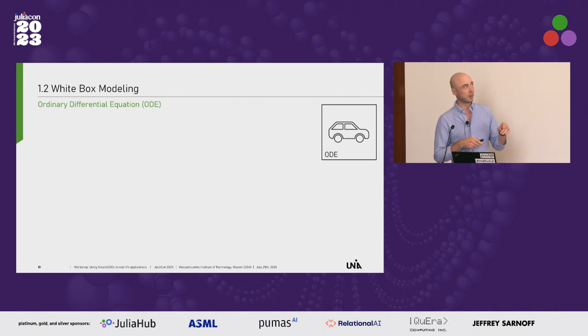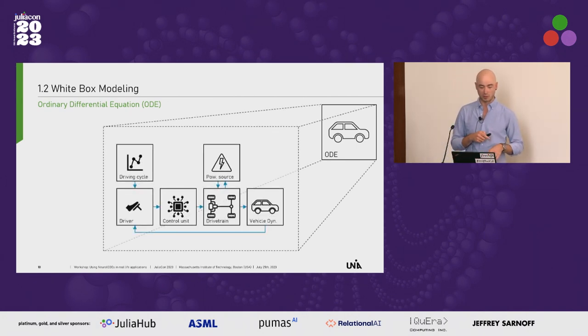Because the focus for today is not on modeling and modeling tools, I have a ready-to-use simulation model with me. This model is called a vehicle longitudinal dynamics model because it only describes the vehicle dynamics on one axis, the driving direction of the vehicle. This model is not able to do turns or similar, it's just driving on a straight line. This is because for consumption prediction, doing turns is often neglected because of its very low impact on the energy consumption. We are talking about slow turns here. Such models can easily be built with, for example, object-oriented modeling languages like Modelica, or we have ModelingToolkit and Modia in Julia, and subdivide in six basic parts. We have the driving cycle. This is nothing but the WLTC in our use case.